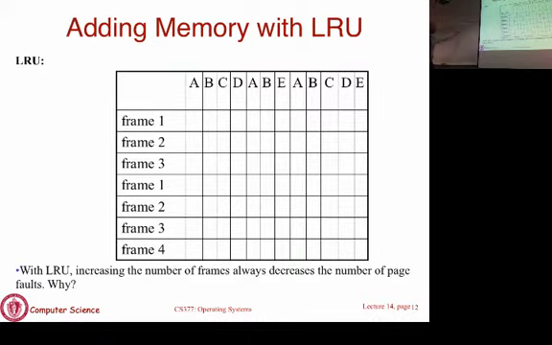The reason this doesn't happen for FIFO, as in that scenario, is that if you look at the memory contents, they seem to be completely different. There is no correlation between here and here, so you have some random other set of pages. Okay? And the reason is you are not looking at the access pattern. You are simply throwing out the oldest page without regard to when it was accessed. Just because a page is old doesn't mean it's useless. It may still be actively used. Okay? What you want is to throw out pages that are not being used. It doesn't matter when they were brought in. Okay? You want to throw out pages that are not used. Okay? LRU has that behavior. FIFO does not. Okay? Which is why you get into these bad situations.